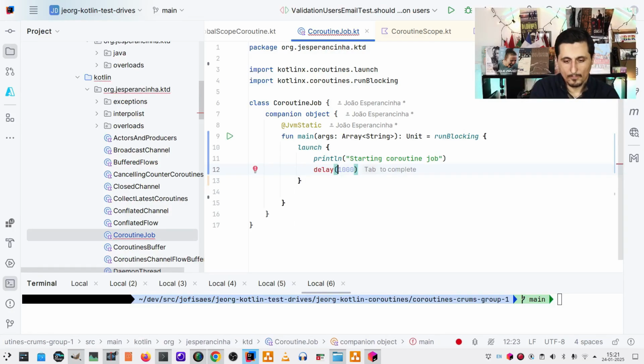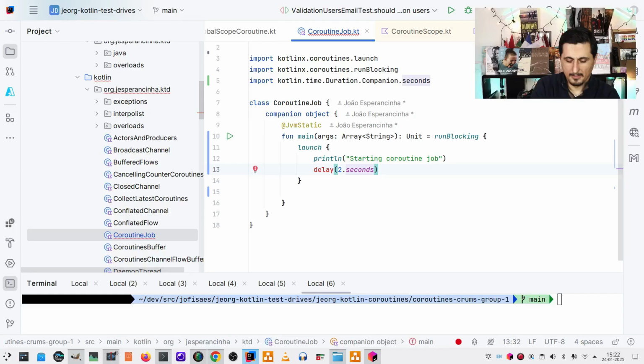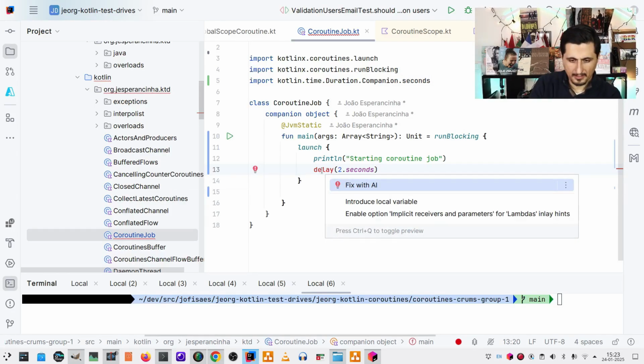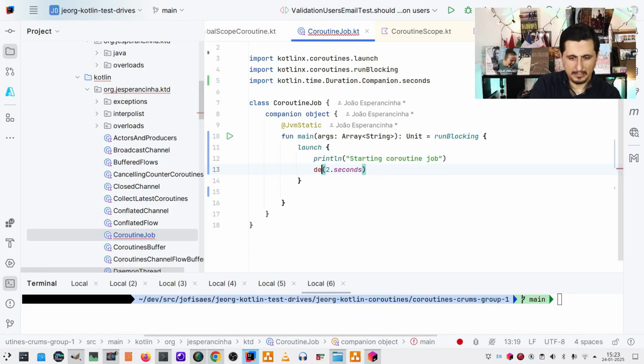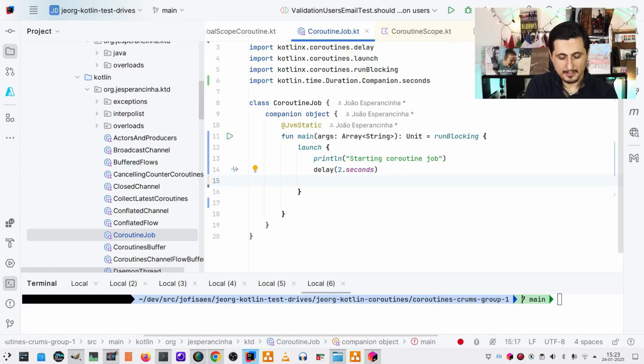Delay 2 seconds, like this. Let's just use idiomatic Kotlin for that. So 2 seconds, and here the delay, we still need to import it. I think I would have expected that IntelliJ would have found this quickly. Not really. So we just do it like this and it finds it. There, we have 2 seconds, and now we can print finished coroutine job.